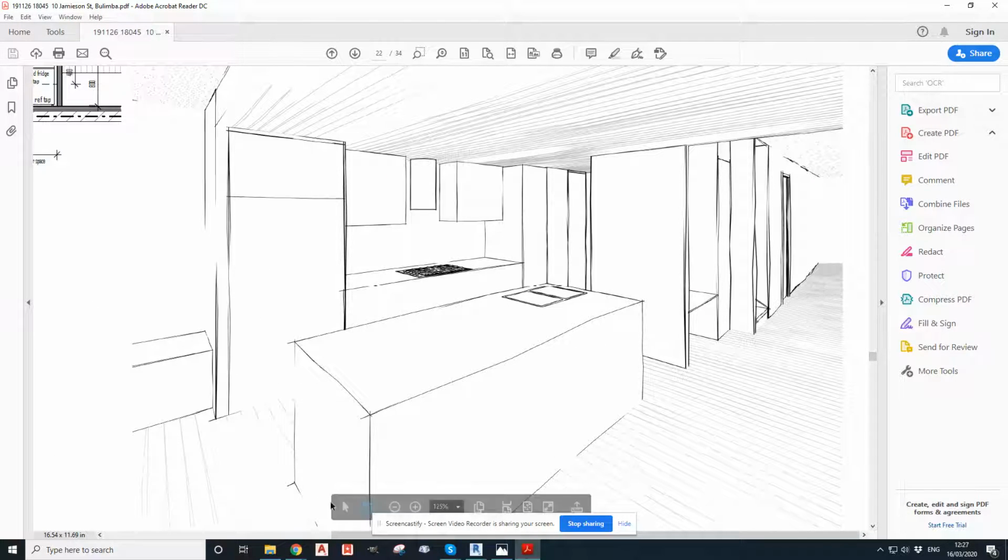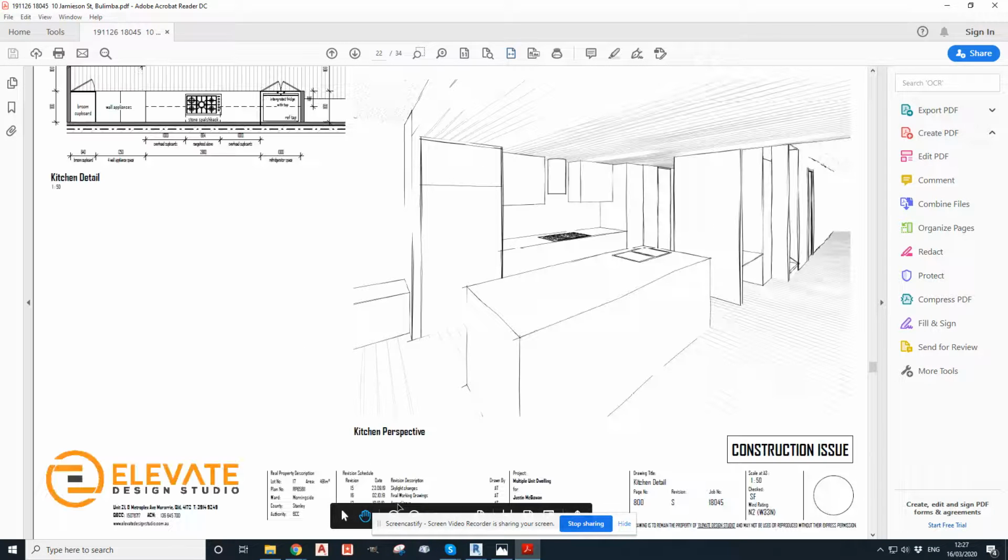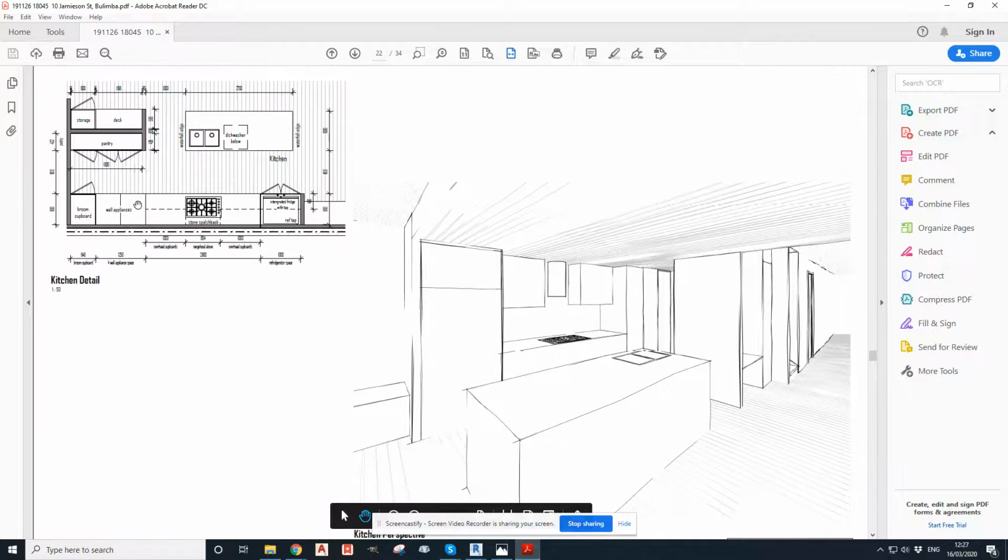This is what I'm trying to show you. I did an enlarged version of that floor plan to show the kitchen at 1:50 instead of 1:100. It just allows you to put more detail into it without it being all crammed into a floor plan. It's a bit neater, a bit more readable.